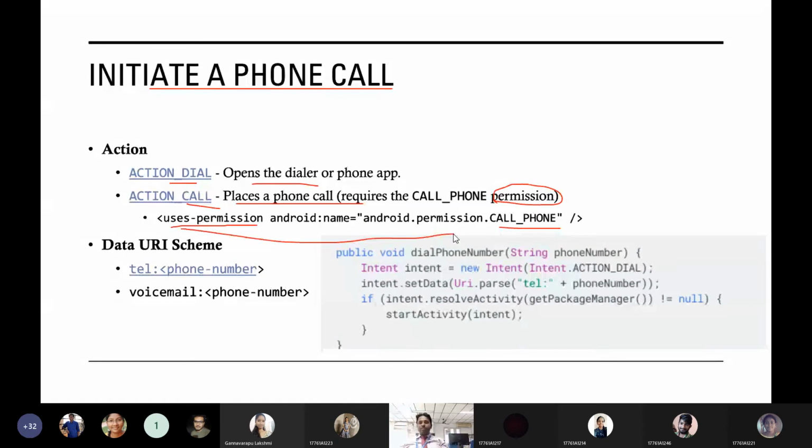If you write this uses-permission, the Android system will ask the user, see, a certain app is trying to make a call. If the user allows that, then onwards that app will make use of that permission and do the task, for suppose, calling the phone.